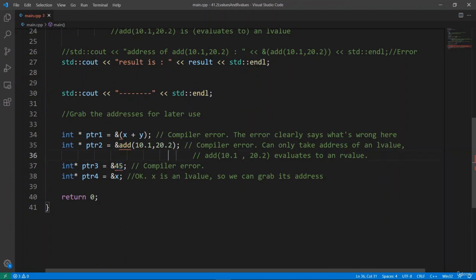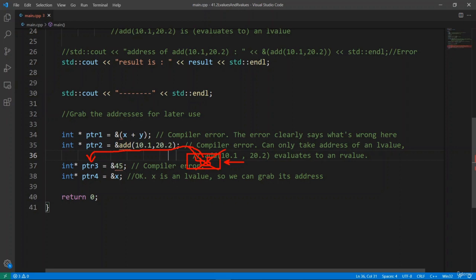So the moment you set up a literal like this, the compiler is going to set up a memory location somewhere which is going to store this literal. So it is going to be, for example, a 45 living somewhere in the memory of your computer. And what we are trying to do here is grab the address of this temporary memory location and use a pointer to manage that memory location. This is not going to work because this little guy is meant to live for a really short time.